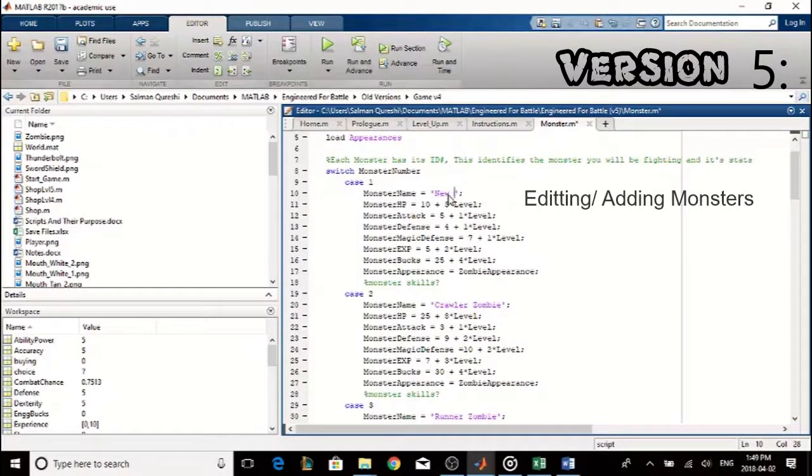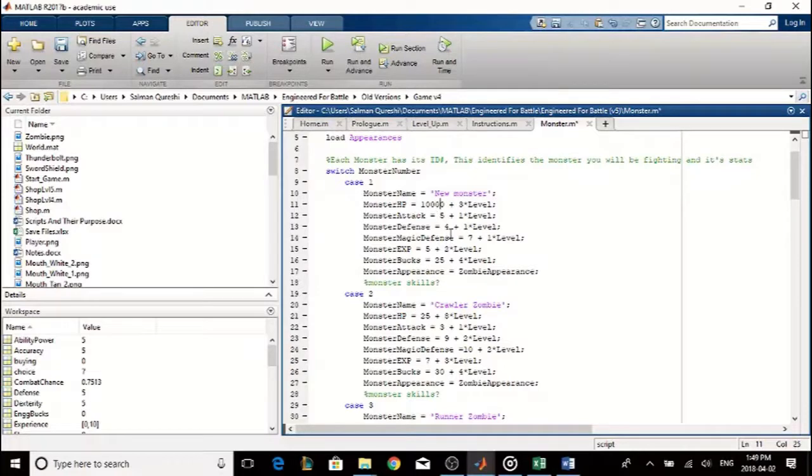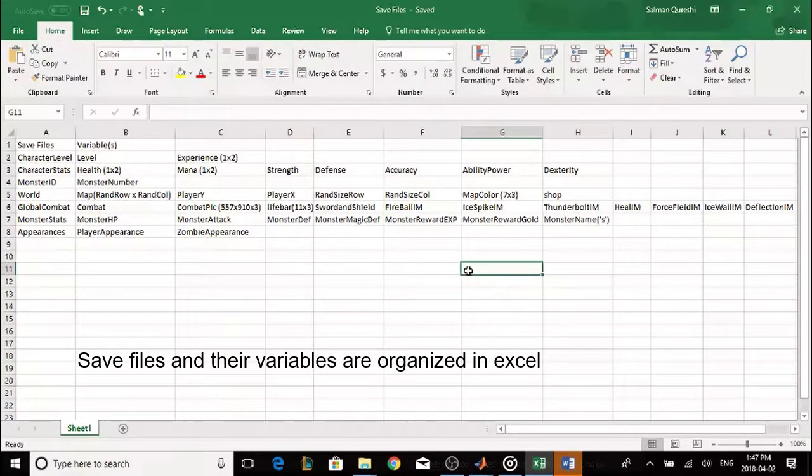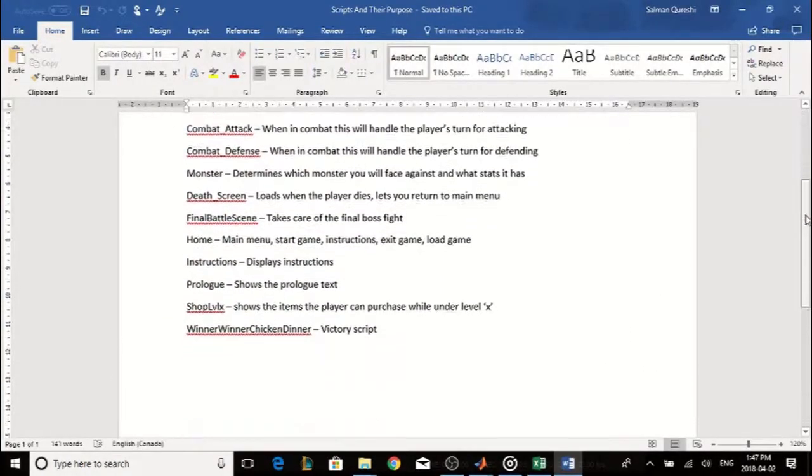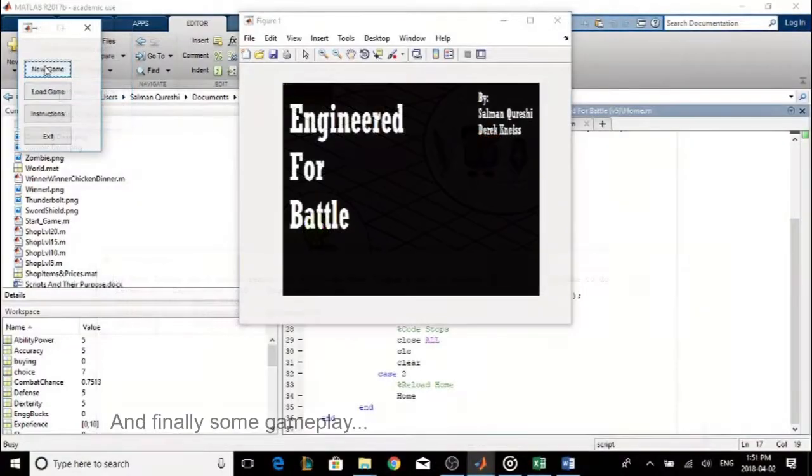To add another monster to the game, the user could simply go into the monster.m file and edit it and add another monster. Through the multiple versions of our game, we were able to perfect it how we wanted it and developed a better understanding of the MATLAB program. Overall, setting up a solid core allowed us to use repetition, which makes understanding the code relatively simple.